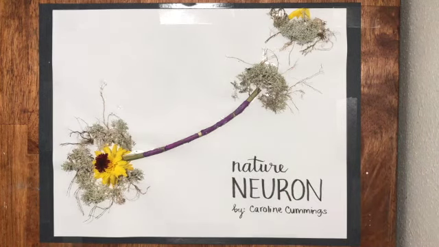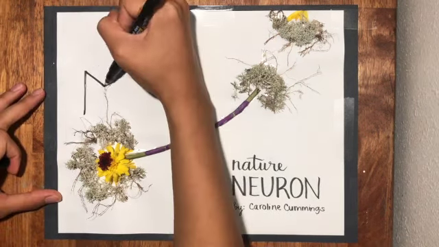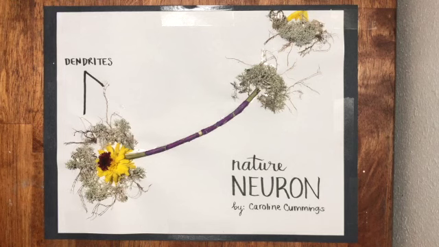The neuron is the basic cell that comprises the nervous system and receives and sends messages throughout our body, giving us the ability to feel. It is made up of different parts, including dendrites, which are branching fibers that receive information from sensory receptors or other neurons and conduct impulses towards the cell body.